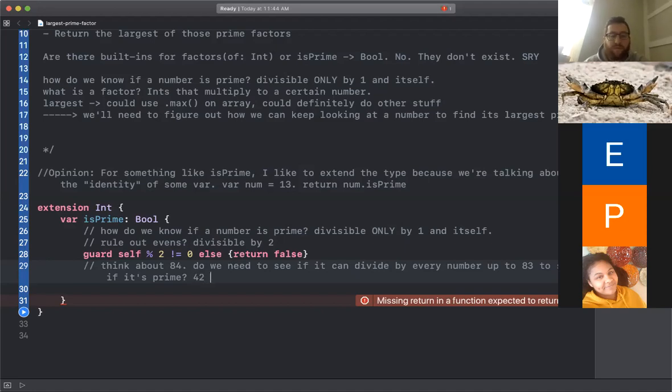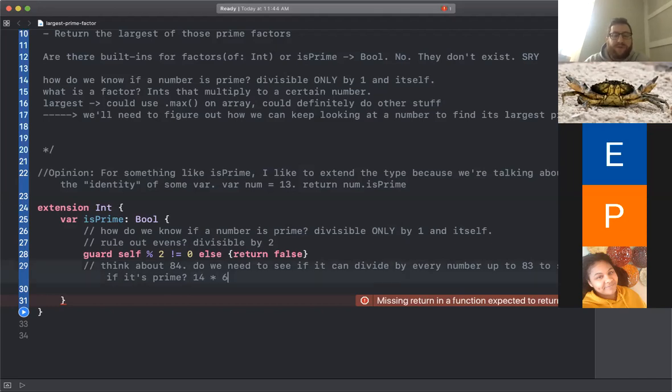But 42 would be multiplied times 2. So we would actually catch this multiplication if we started at 2. And in the same way, another factor is 28. But we would catch that situation because 3 times 28 is 84. So once we checked the number 3, we would already get it. Another combo is 14 times 6. We would catch that at 6.